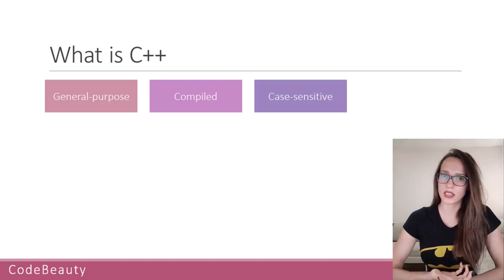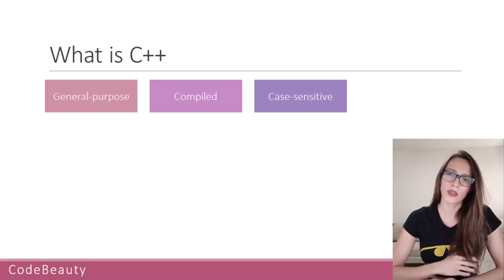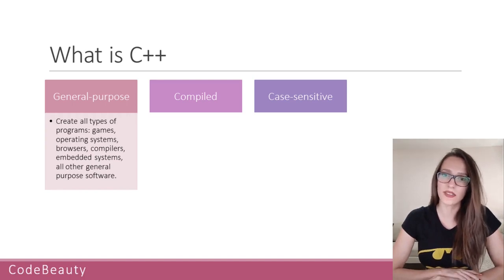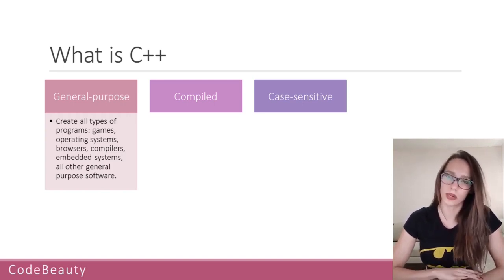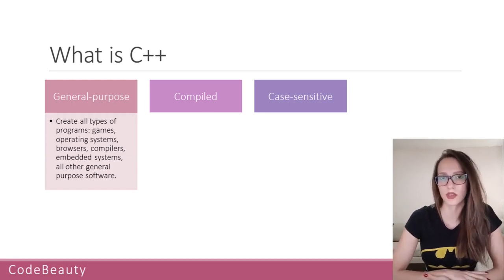Let's explain a couple of concepts before we actually start to write code so that you are familiar with them. You may wonder what kind of applications you can build with C++. Well, C++ is a general purpose language. That means that it can be used to build all types of applications. It is very close to the hardware, and that means that it can manipulate resources easily, so you can build operating systems with it. You can build compilers, browsers, demanding games. So all general purpose software can be built with C++. It is not specific to only one domain, but it can be used to solve and build different types of applications.